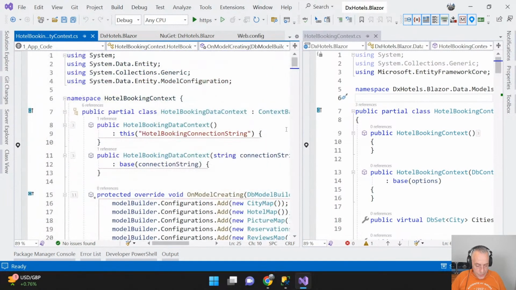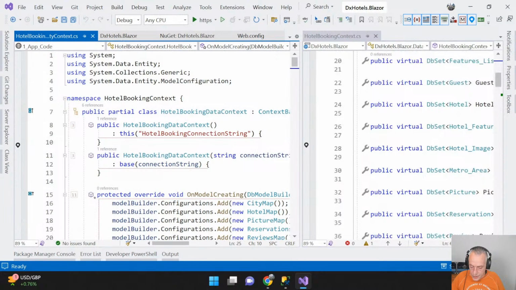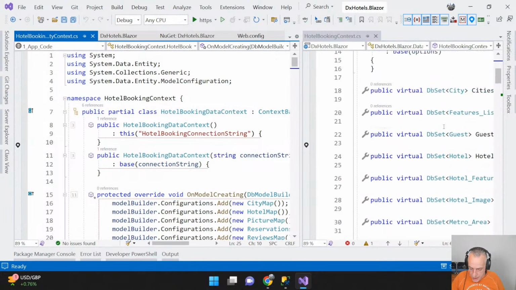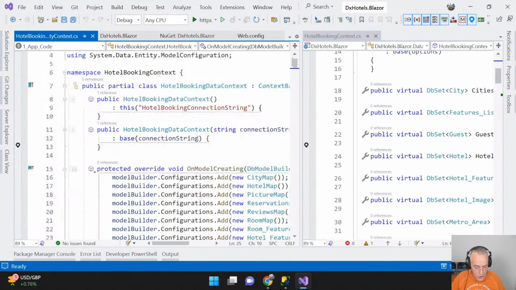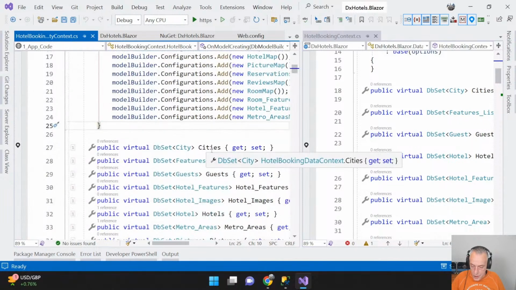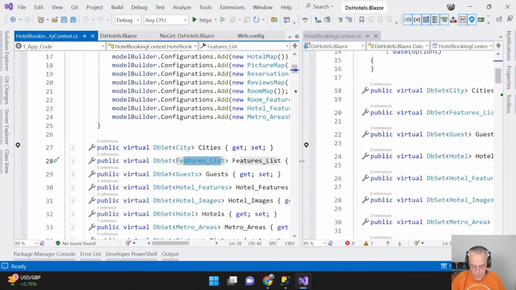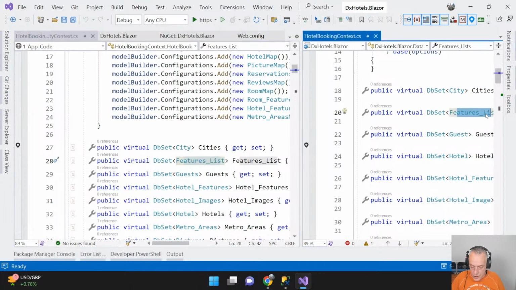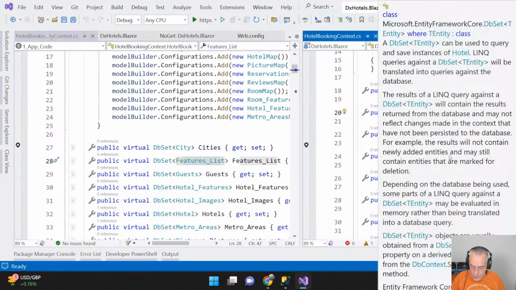What we need to do is quickly screen over this stuff, and it is obviously about the cities. So cities, you see this is good. The features list from the old one is also the features list on the new one. So this looks quite good.